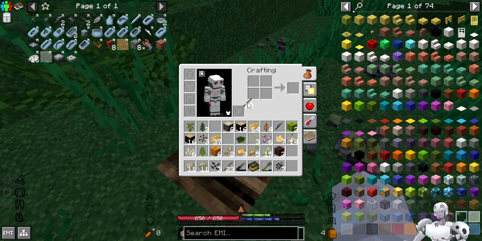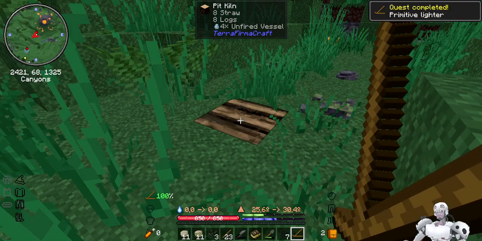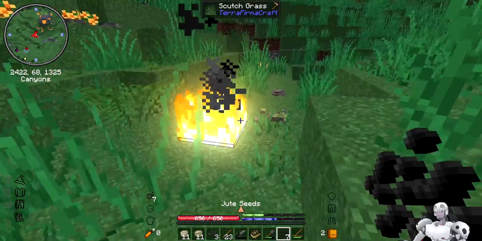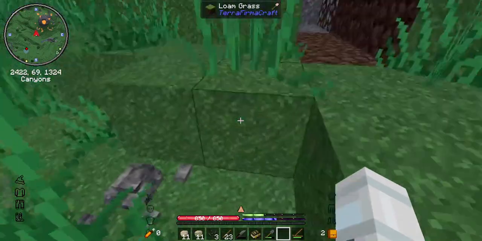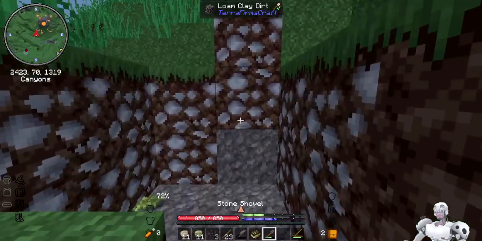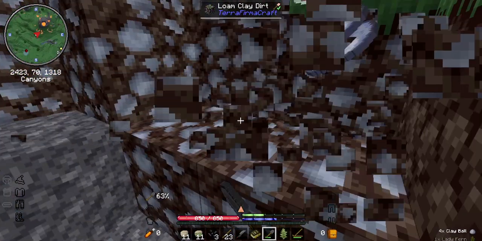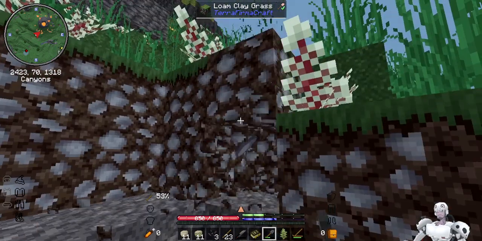I pick 2 sticks, make a fire starter, crouch and light it on fire. And there it goes. Now it's cooking. While it's cooking, let's grab more clay so we can make the other stuff to actually also cook.